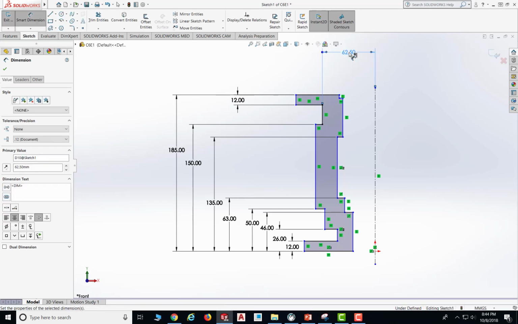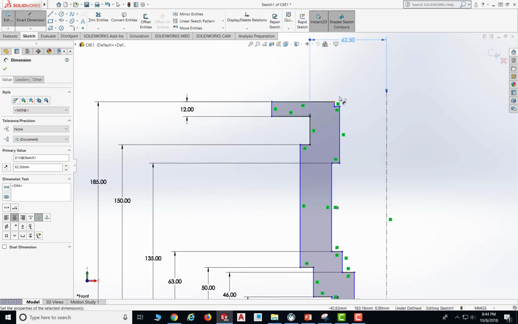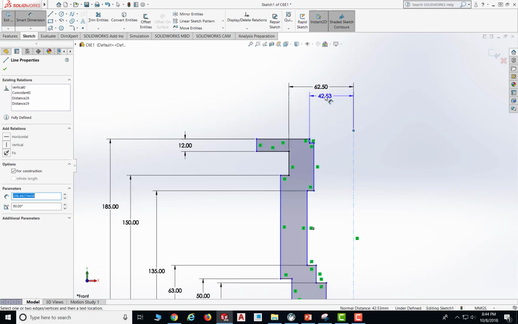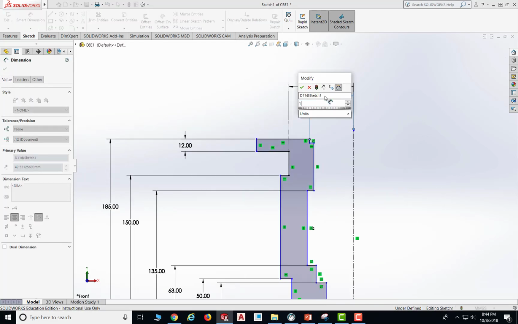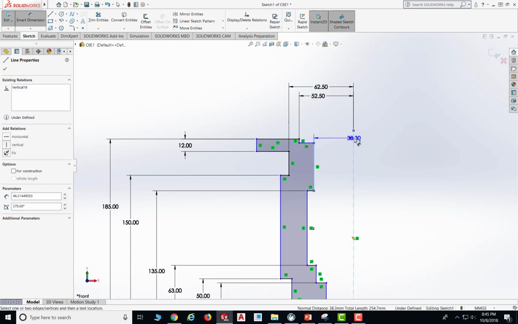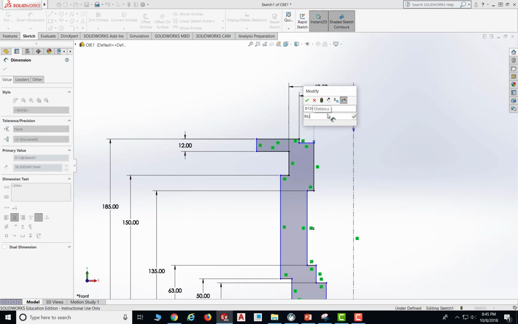And the next one is 105, which is from here to the center. It says 105 divided by 2. And the next one is 95. So from here to the center, it's 95 divided by 2.